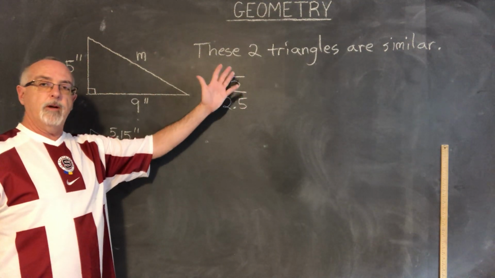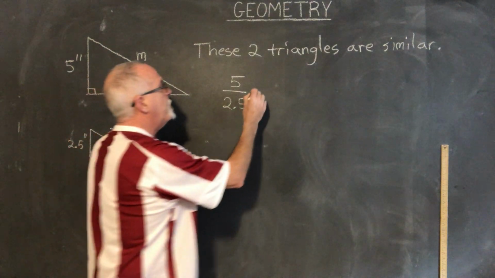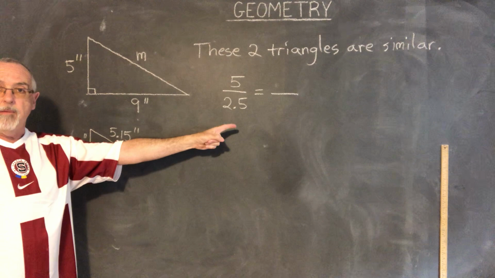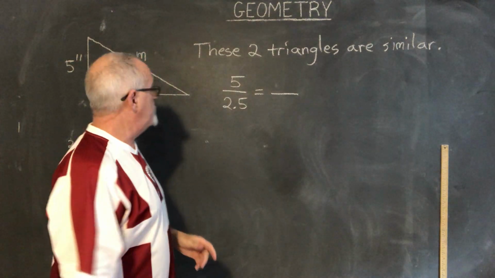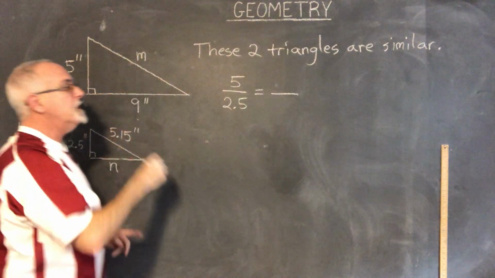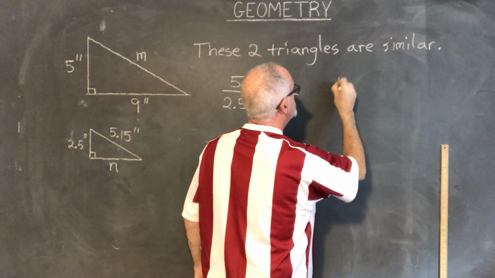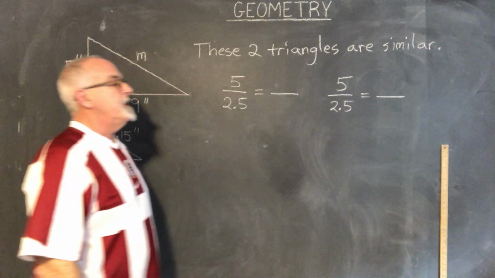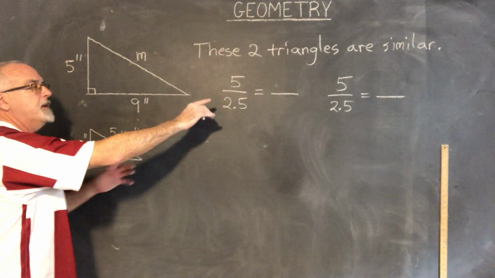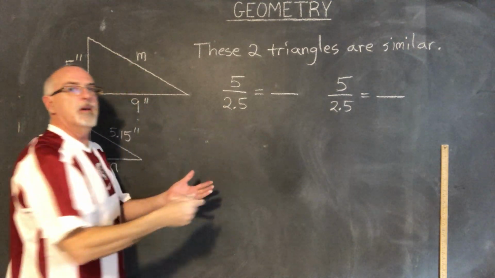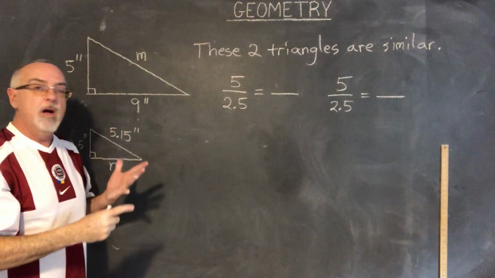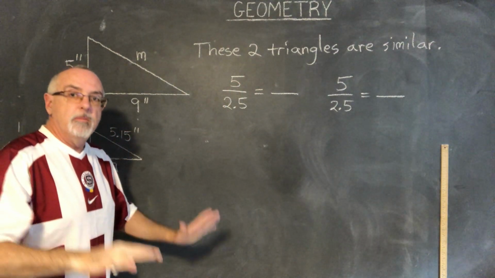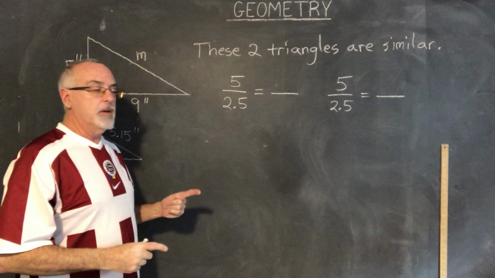Because I chose to put the 5 on the top, I have decided that in my proportions, the side lengths that go with the larger triangle are going to be on top. And I'm going to do this twice because I have to solve for 2 missing side lengths. So I'm using 5 over 2.5 again. Now I have to put the third thing and the fourth thing, which are a third measure I know and a variable for the unknown, together, and that is the moment when we have to be careful where it would be possible to make a mistake.